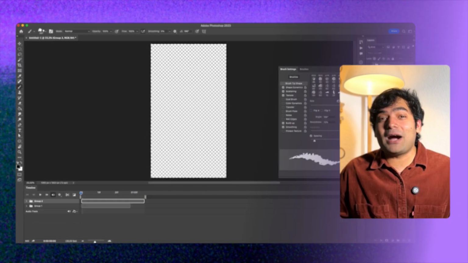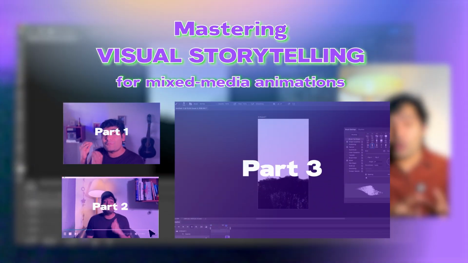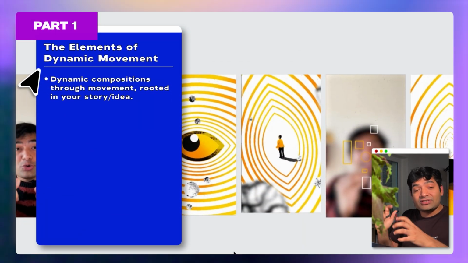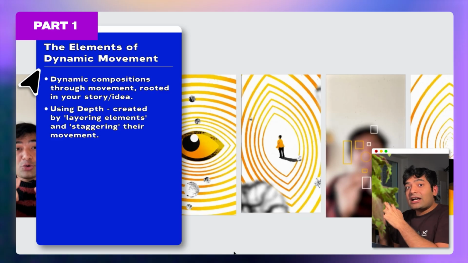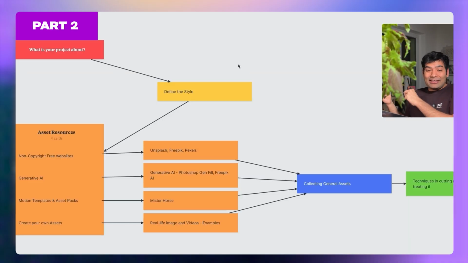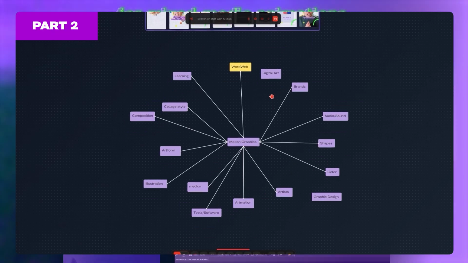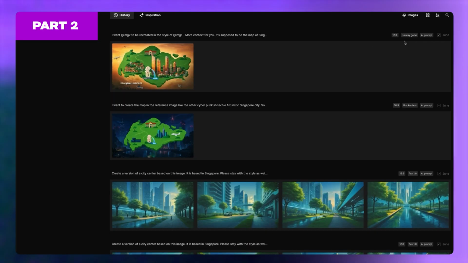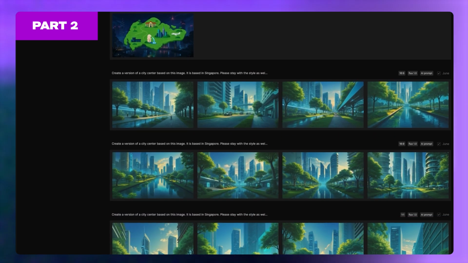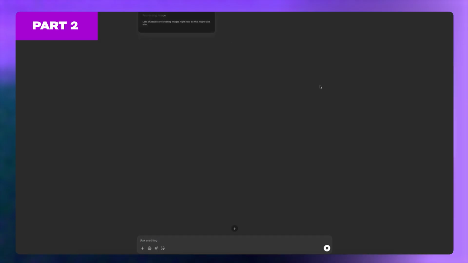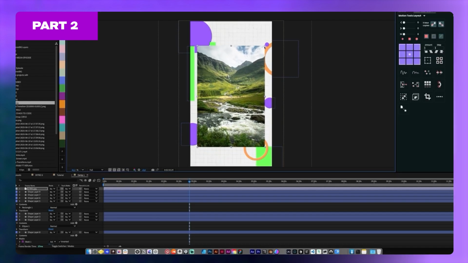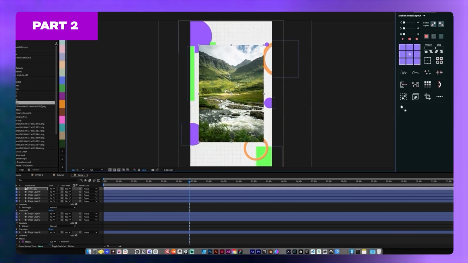This is the final part of my 3-part series on storytelling for mixed media and collage style animations. In part 1, we talked about key essential visual storytelling techniques. And in part 2, I put down the entire pipeline and roadmap on how to brainstorm and come up with your own ideas, turn them into your own visual style, then collect high quality assets from rich resources online, and I shared a lot of websites and a lot of resources of my own that I personally use. And then I talked about how to edit and treat those assets to the style that you developed before.